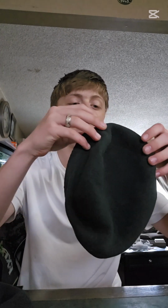You can kind of grab the material and fold it over in the front. Not so it's covering the cap brass, but just as I'll fold. And if I take this off and show you guys, you should have a trench that comes all the way around to the side. So those are the two methods of forming your beret. If you don't have a steamer, you'll have to use hot water. Either way, the results kind of turn out the same. And it should fit on your head.